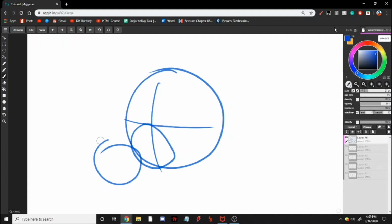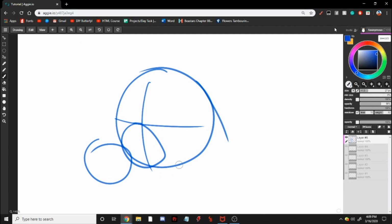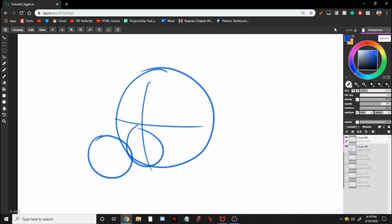So now, right after I do the guidelines, I like to draw a tiny triangle right here to show fur. Sometimes I like to do that, sometimes I don't. But for this, I guess I'll just show it to you, but I will delete it since it's optional for me. So now right after that, let's make another layer and lower the opacity of this.